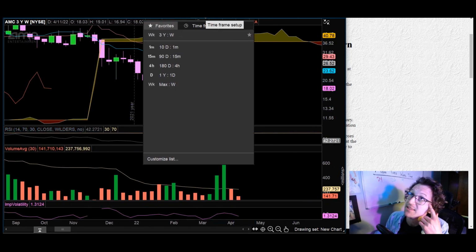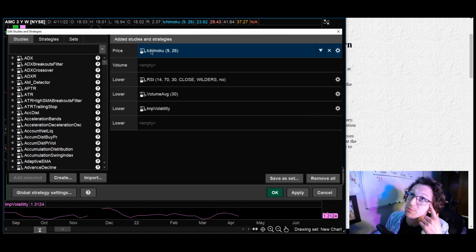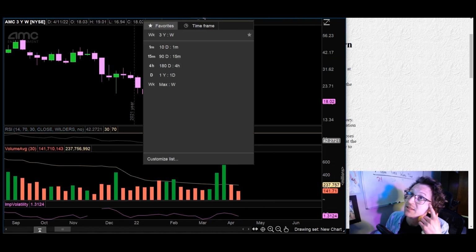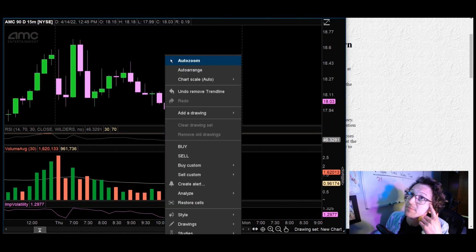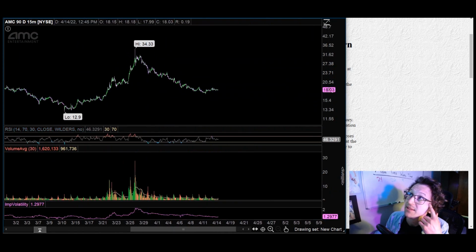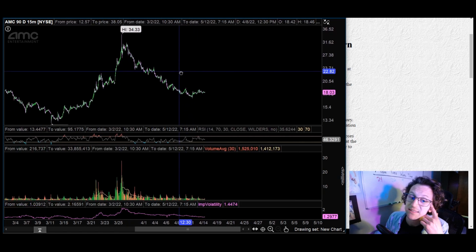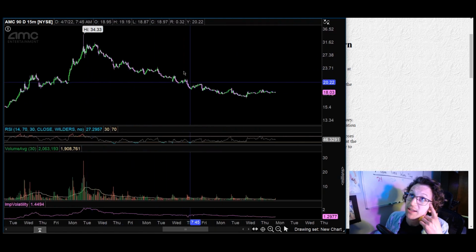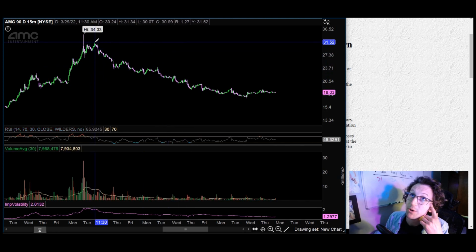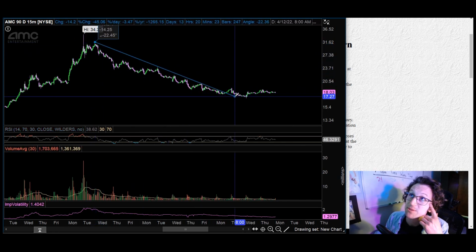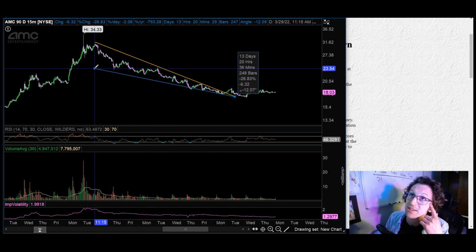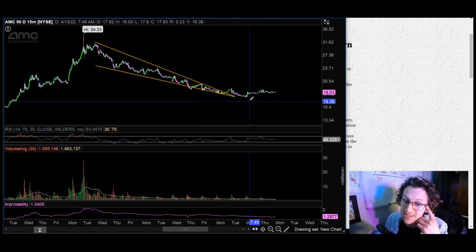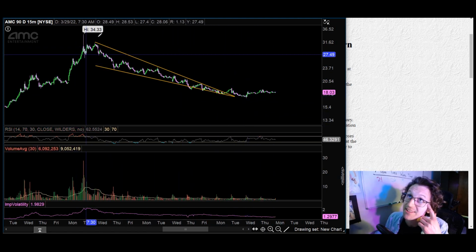I'm going to go ahead and zoom in a little bit, turn off this Ichimoku cloud, turn that off, apply, okay. And let's look at the 15-minute, back out a little bit. Yeah, isn't that interesting? In one of my videos this last week, I addressed this supposed wedge. And I say supposed wedge because it's not a wedge. If you were to call that a chart pattern, it would be a pennant because it wasn't long enough at the time. But as you can see, nothing has come of this.